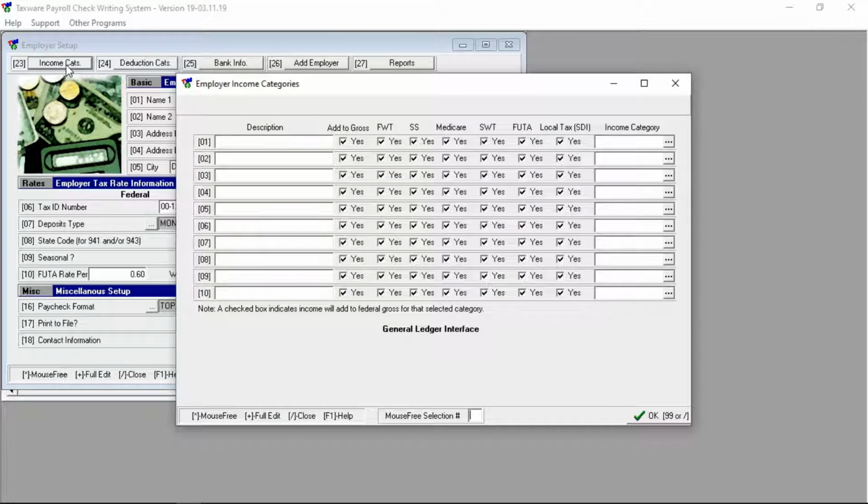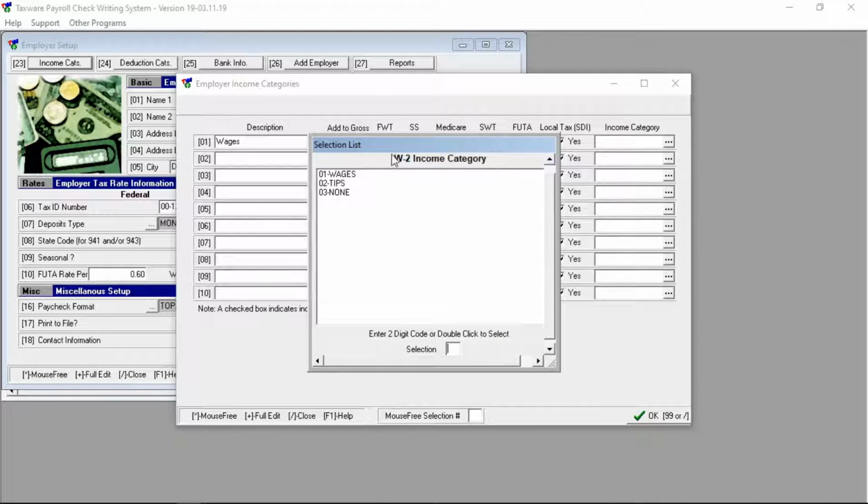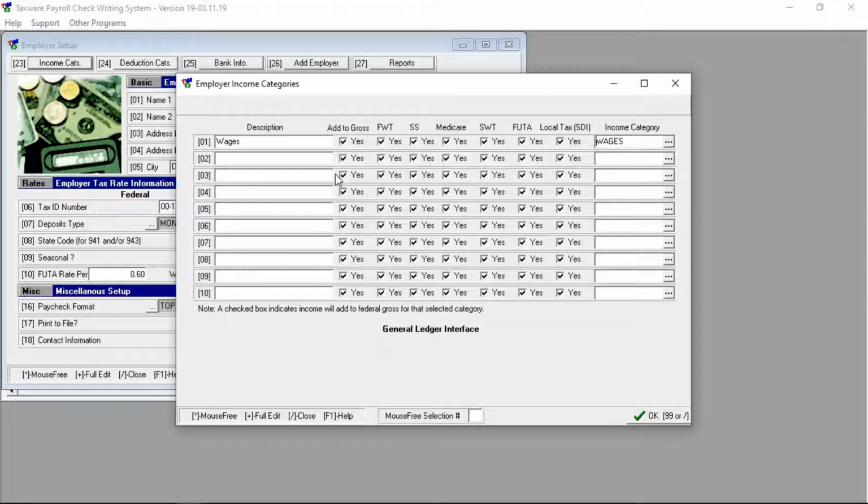Here you will put in the line items that will appear on the pay stubs and set whether the categories should add towards things like federal withholding, Medicare, and FUTA. For this video, we will only put in regular wages, but other items that frequently go here are things like salary, overtime wages, and sick time used. Once you are finished, press OK.